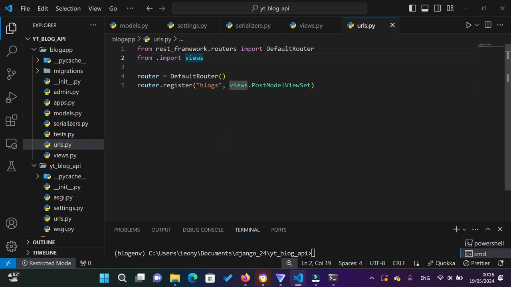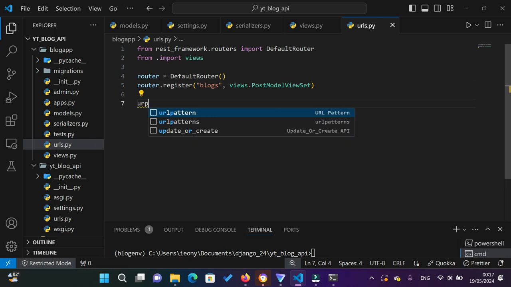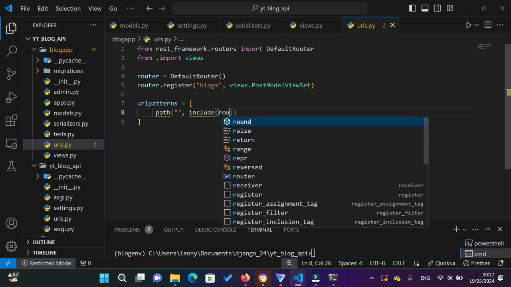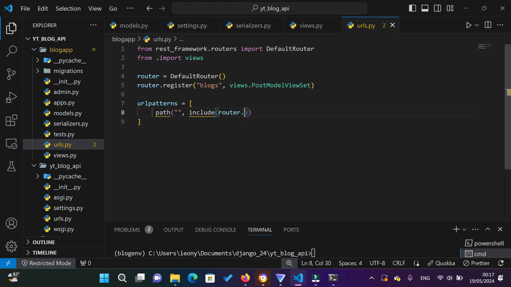Okay, once you've done this, what else? URLs. I'm going to come down and say urlpatterns should be equal to path, and then pass in an empty string there. I will say include router.urls.